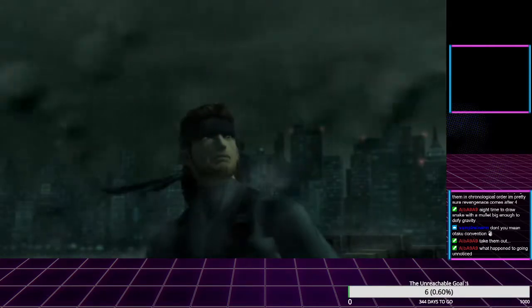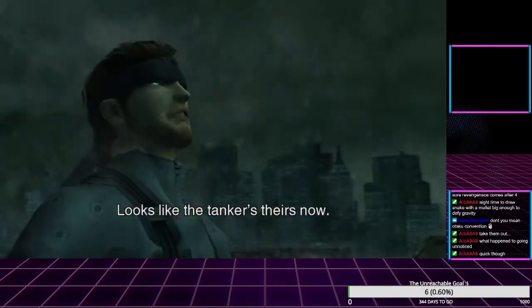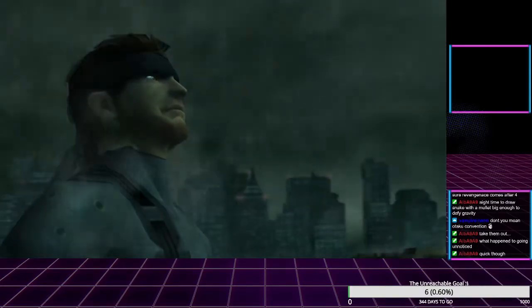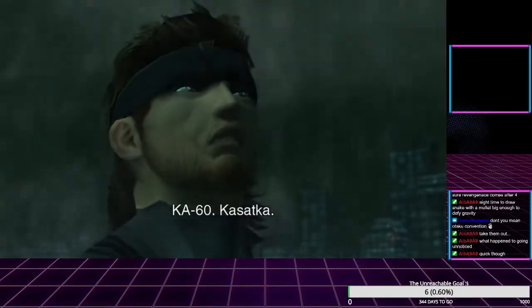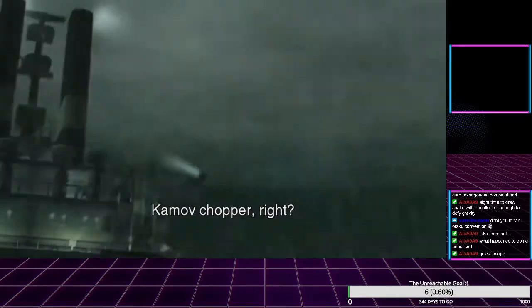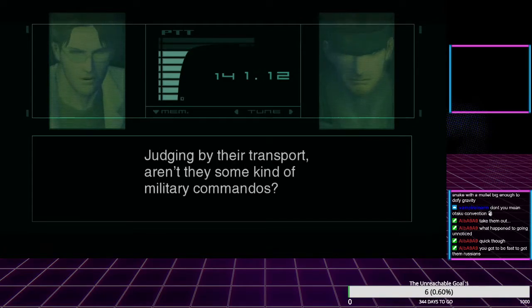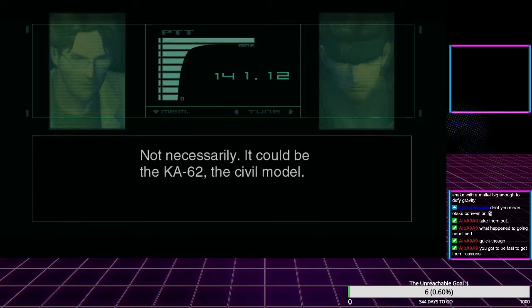His face. So good. Looks like the tanker's theirs now. K-60 Kasatka. Chopper. Killer whale. We need to get to the road fast. Judging by their transport, aren't they some kind of military commandos? Not necessarily. It could be the K-62, the civil model.